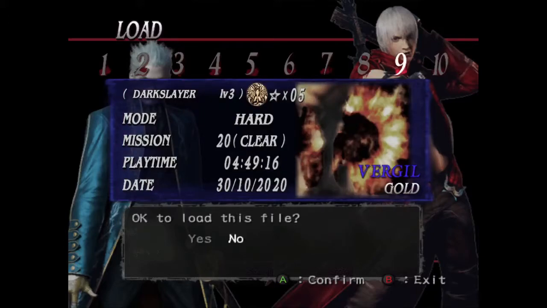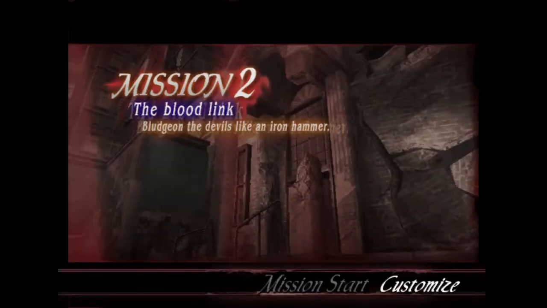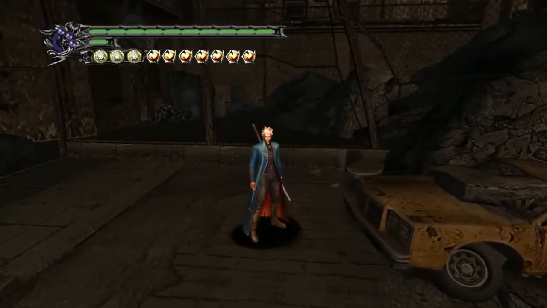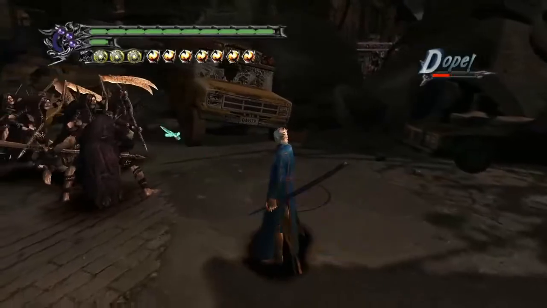So this is my Vergil file. I'm gonna do some showing off of what Vergil can do, and I believe mission 2 is where I can show it off the most. Actually, fuck. Now let's start with showing off his moves. But there's actually a slight remix of the theme, by the way. Yamato. I don't have a pulse combo.